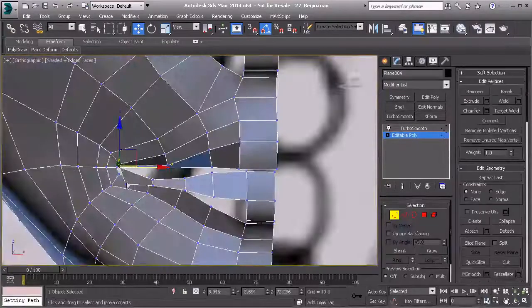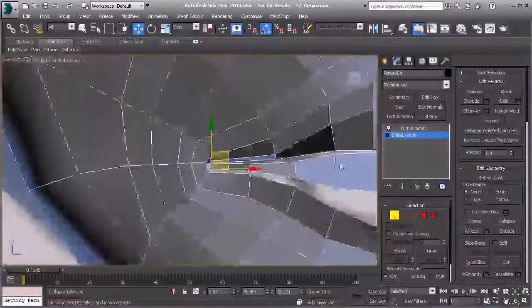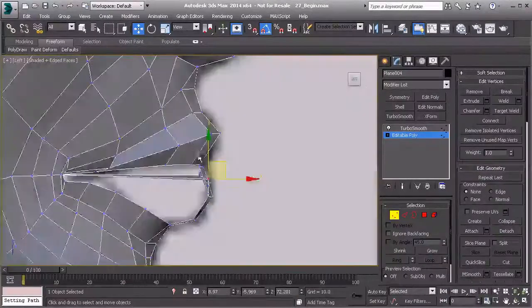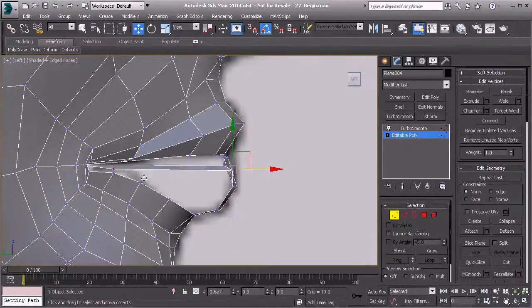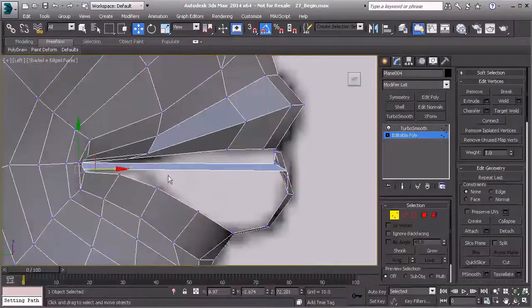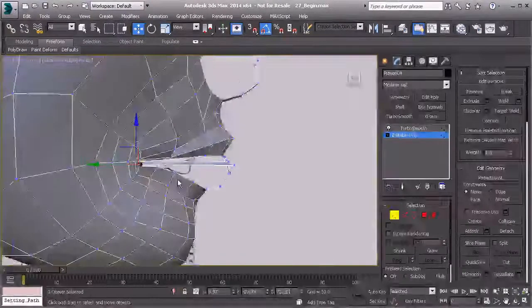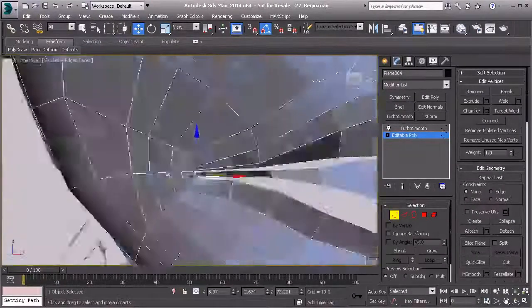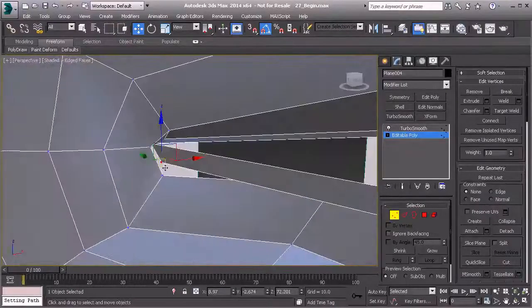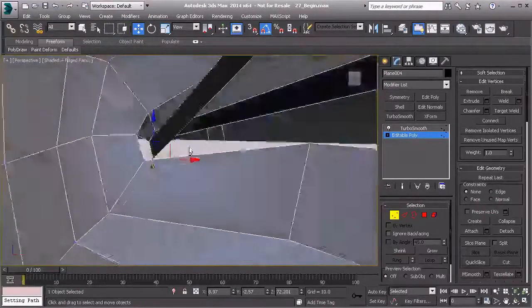Let's go to vertex mode really quickly and select this one right here. We'll go to our left view and we'll just pull that straight back in the X to where it goes inside the mouth there. So if you want to hit P on the keyboard and then Z to zoom in on that object, you can see exactly how that's oriented, and we'll leave that right there.